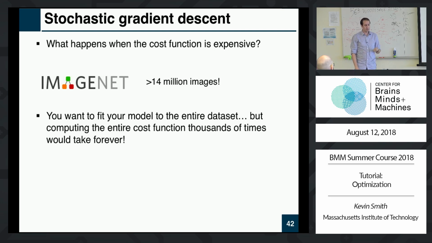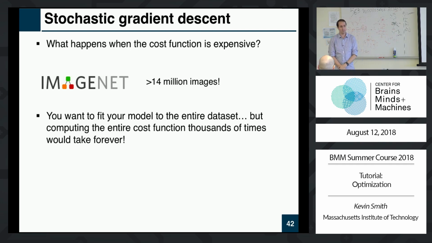And so if you wanted to actually fit a model, like these neural networks, they take tens, hundreds of thousands of iterations to converge. If you've got to run these 14 million images each time through each iteration, you're never going to get anywhere. That's just going to take forever, basically. And yet, somehow we actually have these models that work. They do fit to ImageNet. They do get these gradients out, and they are able to optimize.